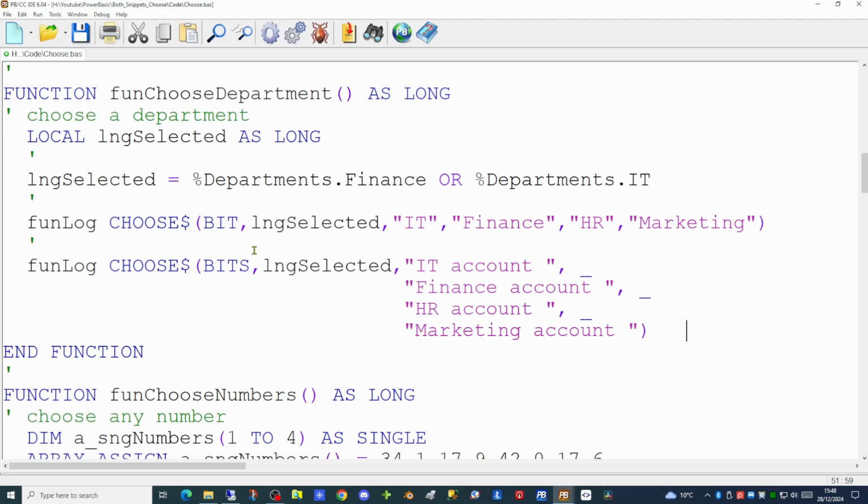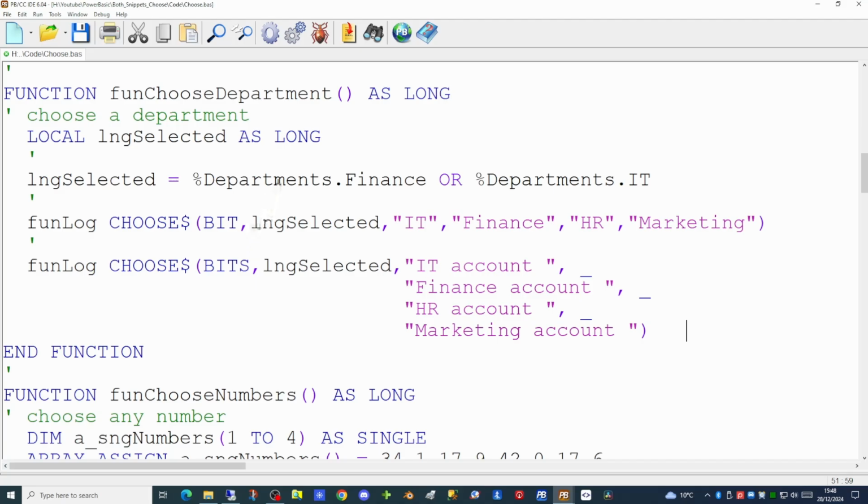So I've changed the wording to be IT account, finance account, and so on, and added a space at the end of each of these, as if 2 or more have been selected, the choose command will return the values in these strings one after the other. So as we've selected both finance and IT, we should get that information coming back from the choose command.